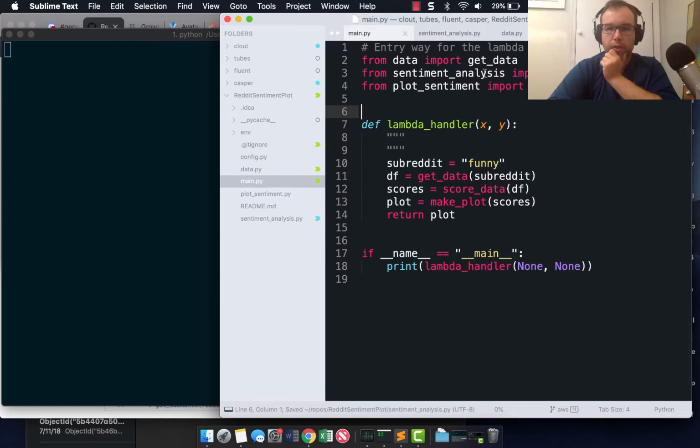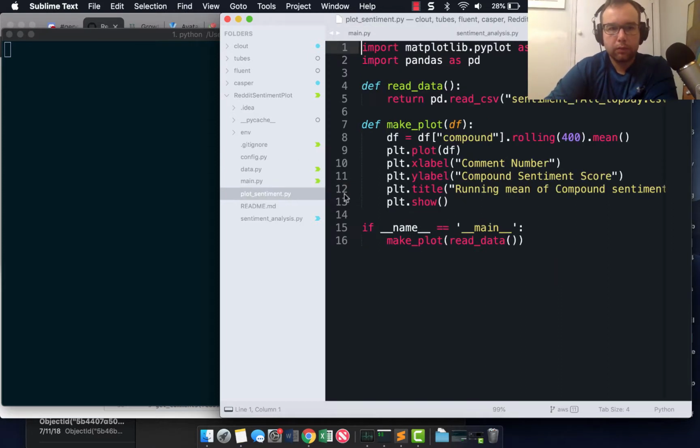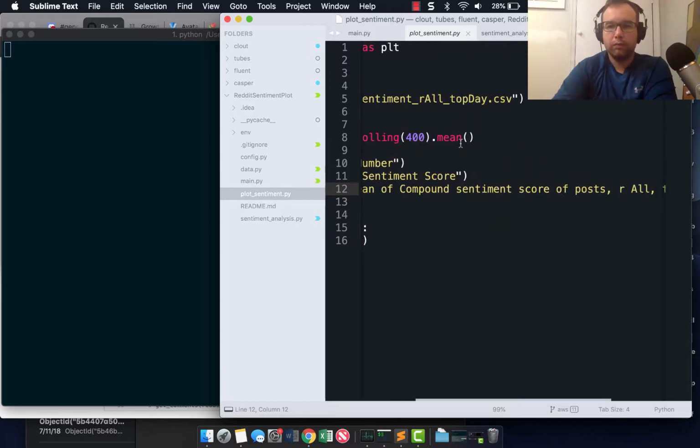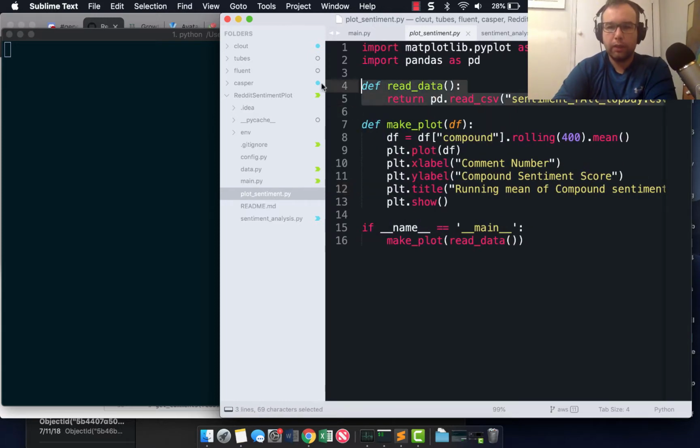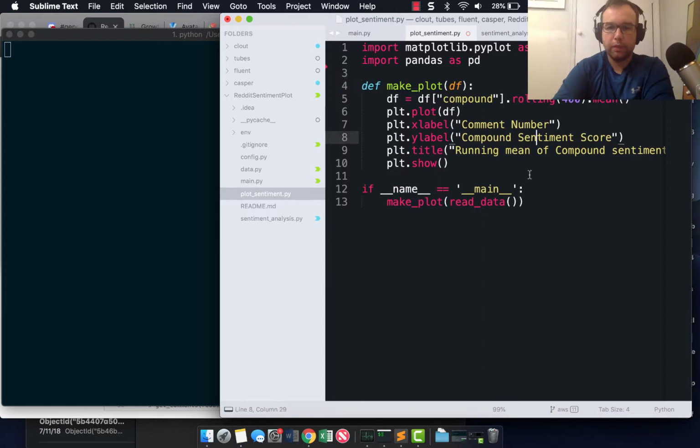Main, so data frame gets the data. Scores are going to score the data, plot, make plot, and we return the plot. Running mean. So this reads data, so I don't need to read the data. I just need to make the plot.